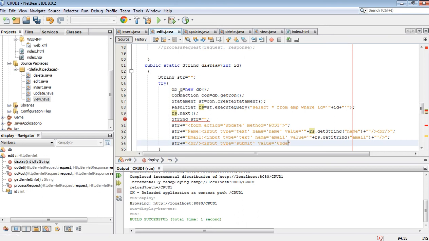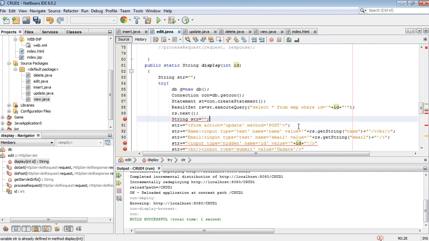Okay, now we have this, and this is working. Now it should not give any error. Okay, so it is gone. Now we come to the point that we should display the record.